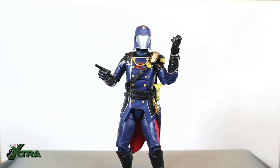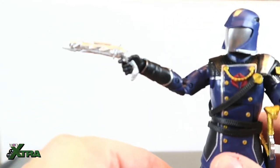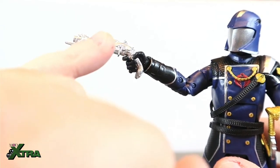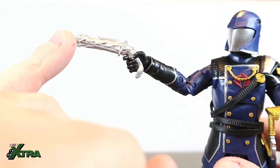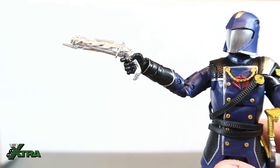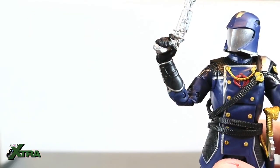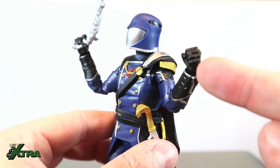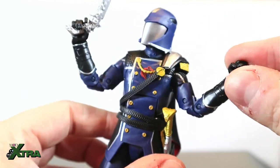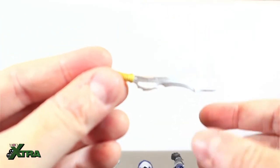Let's take a look at the extra bits and bobs, the accessories that came with him. So here we go - I've changed out his hands and lined him up with the additional accessories. He's got a pistol shooting hand and this ornate kind of dueling style pistol with a snake motif - you can see the snake head on the bottom and snake carving down the side. Looks great. And he's got a pistol hand to hold it. It was a bit of a struggle getting the pistol in and out of the hand, but certainly no worse than I've encountered with some other action figures. His other hand here is a clenched fist, so you can do like the 'COBRA!' fist shake. And then we have the sword - taking that out of the scabbard, you've got the silvery blade and this great little snake motif on the hilt with an added little punch blade in the middle.